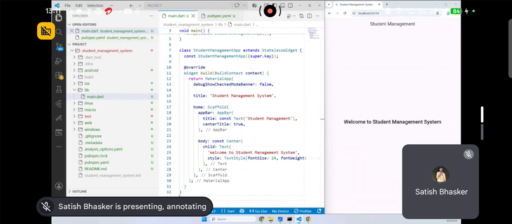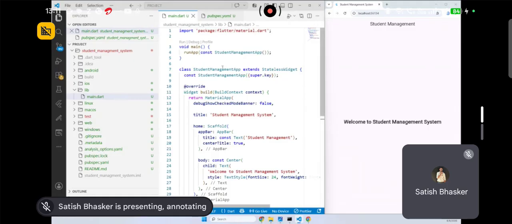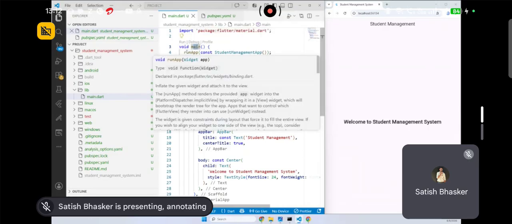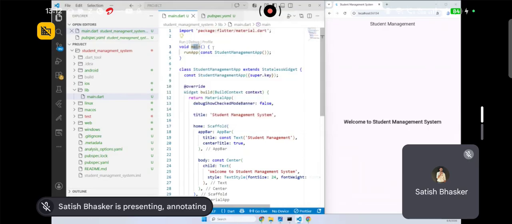Here we need to understand a hierarchy. The program starts with void main, then runApp, and it goes to the student management app, which we are extending from MaterialApp.